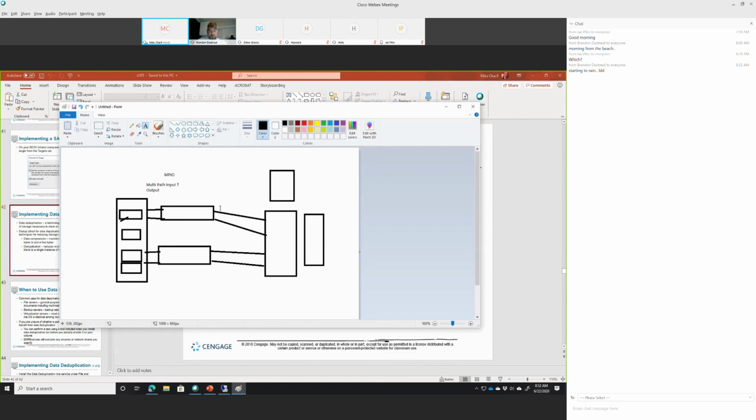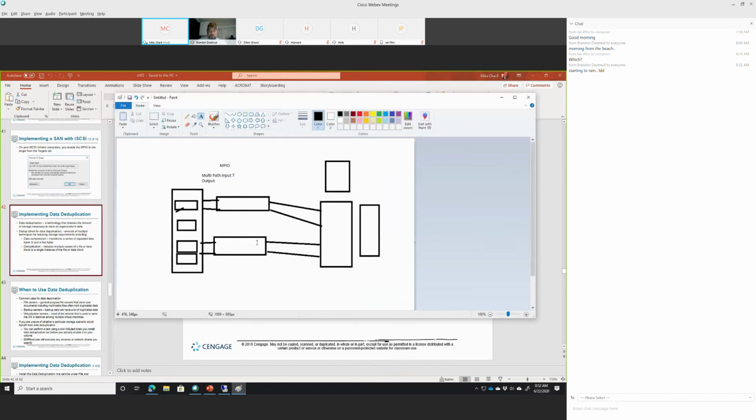One time I saw an ad for Epic. Anybody familiar with Epic? What's Epic? It's medical software. And they were looking for people who know how to configure the Nexus switches and connect storage to the data center. And they pay hundreds of thousands a year. You can make a bunch of money. Now, of course, all this also ties in with needing to know a little VMware or Hyper-V or that kind of stuff.